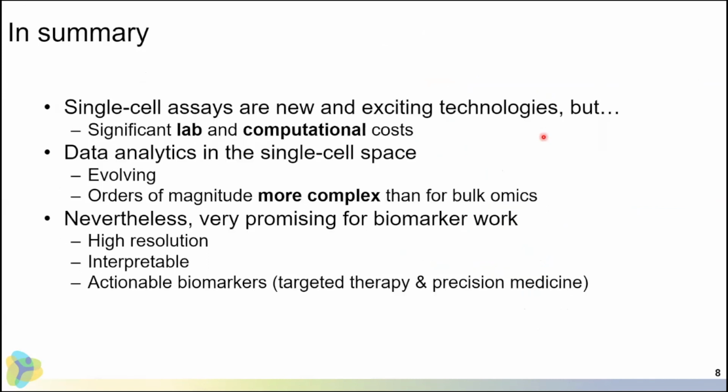And so in summary, single cell assays: new and exciting, yes, but significant computational costs. And if you run up against some hurdles, please come talk to us. We're keen to do more work in this space. The analytics are evolving, and I hope I've convinced you with my overview that they're at least an order of magnitude more complex than for bulk. But nevertheless, super promising stuff for biomarker work because of the high resolution, interpretable within one experiment, and then potentially immediately actionable, which is very cool.